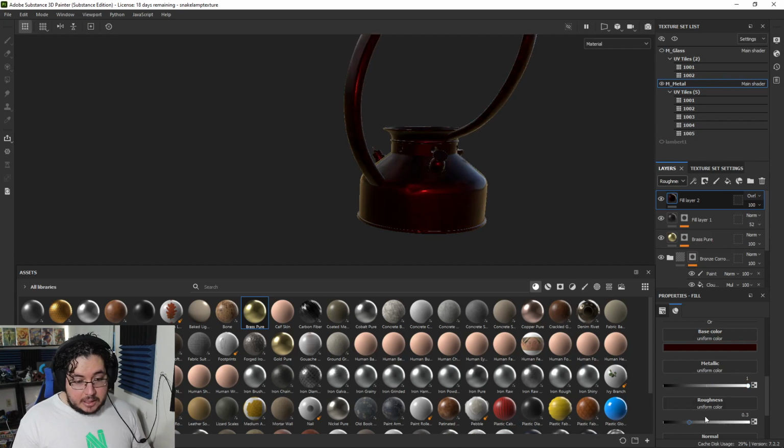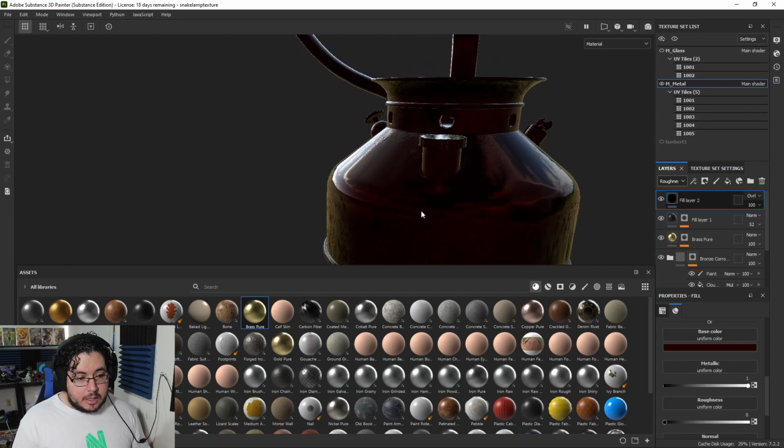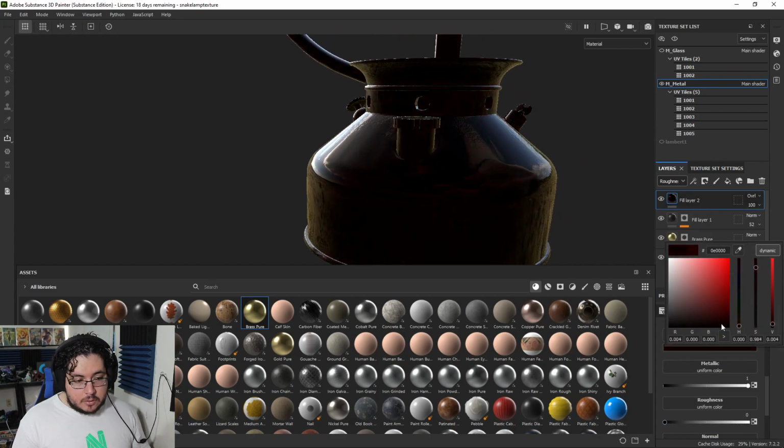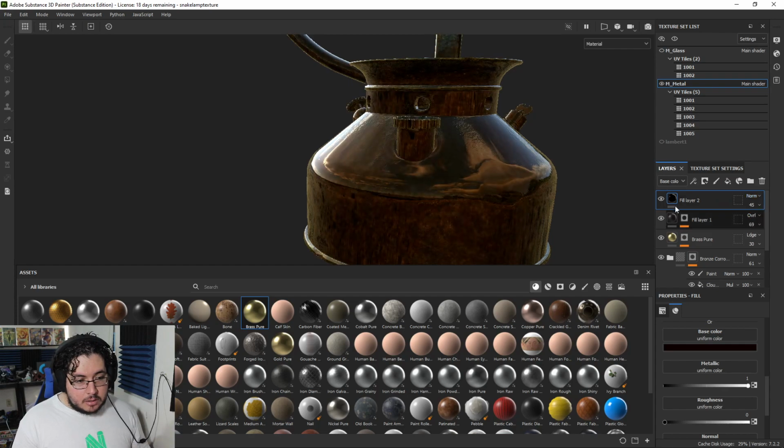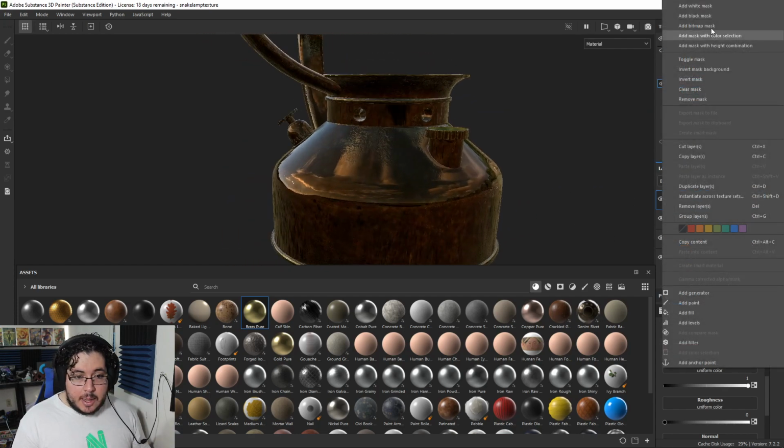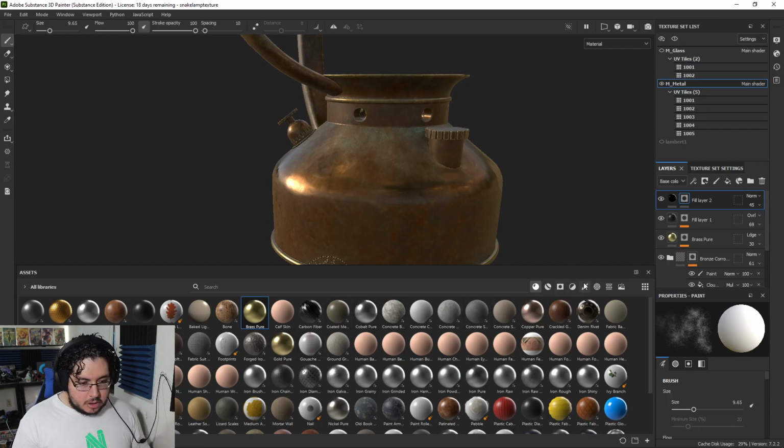And I'm gonna turn the metallic all the way up, and I'm actually gonna turn the roughness all the way down, so that we get this sort of like oily effect. Okay, definitely have to go a little bit darker here. And on the color, I'm gonna get rid of some of the color, so that we have this very shiny effect. Black mask again, and this one I'm actually gonna manually paint.